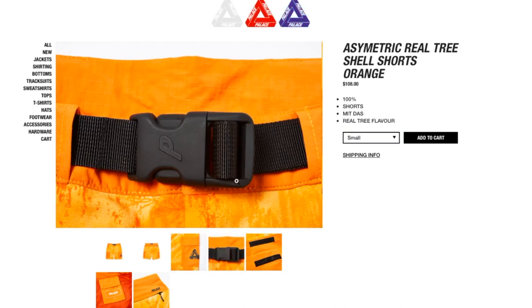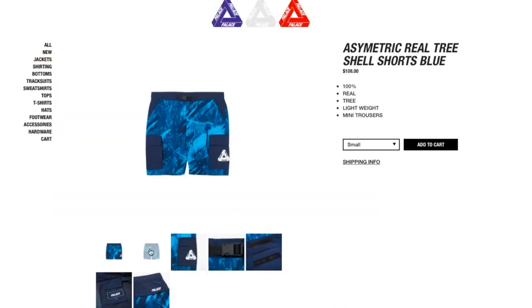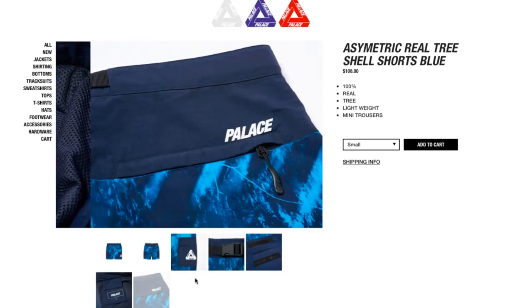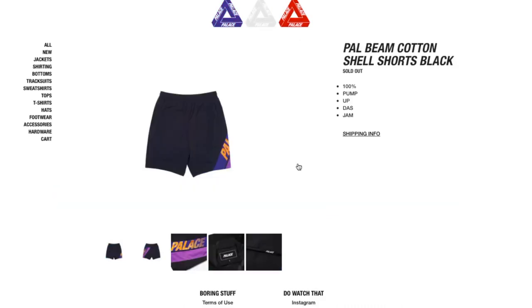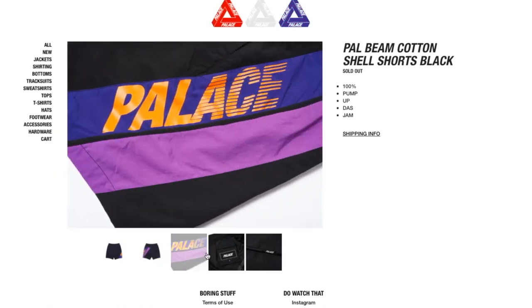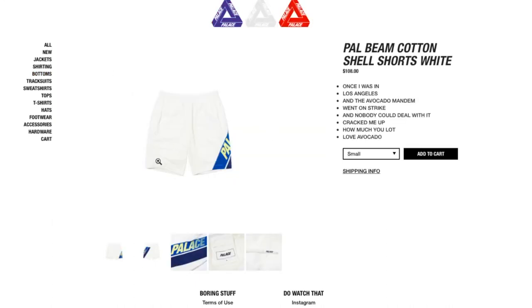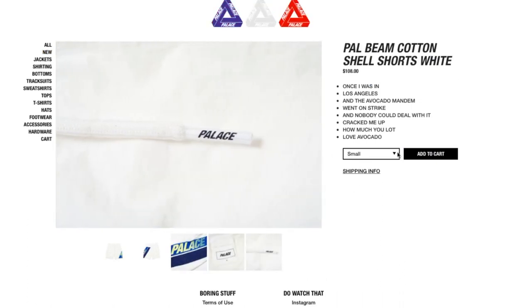So you got this adjustable buckle as a belt, and then this is the blue color. Blue color, you got size small, medium, large, and extra large. This one is the Palm Bean cotton shell short, black color. Right now it's sold out. Retail is $108. And then this is the white color. White color, you have a small, medium, large, and extra large. And you got the Palace on the tip of the draw cord.